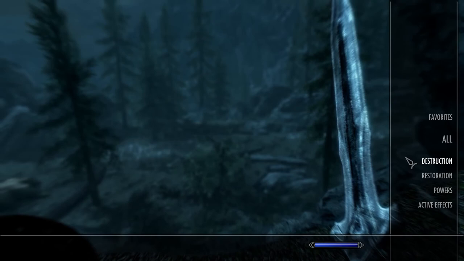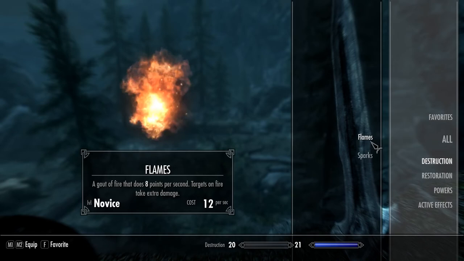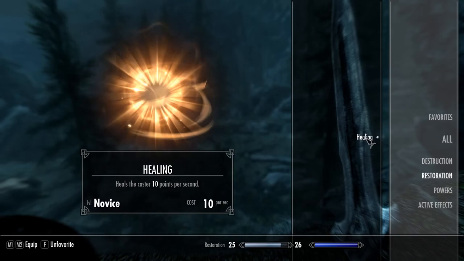So it's flames, does 8 points of damage per second, and targets it lights people on fire, and they take extra damage if they're on fire. Sparks does 8 points of shock damage to health and magicka per second. So sparks is really good against other mages because it drains their magic. And then healing heals you 10 points per second at the cost of 10 magicka per second.